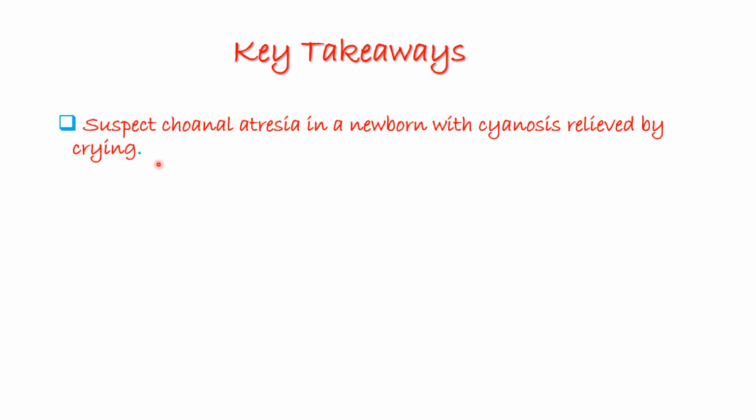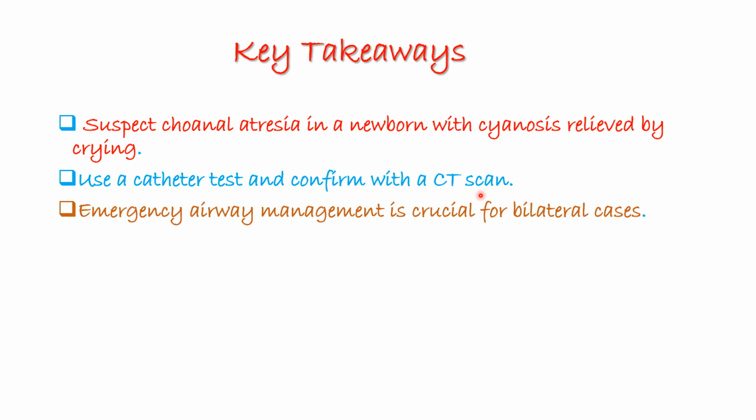So the key takeaway from this lecture is that you suspect choanal atresia in a newborn who comes in with cyanosis, and the cyanosis is relieved by crying. The reason behind this is that neonates are obligate nasal breathers. You use a catheter test to confirm, and the gold standard is CT to confirm choanal atresia. For emergency treatment of bilateral choanal atresia, you ensure that you maintain the airway with an oropharyngeal airway.